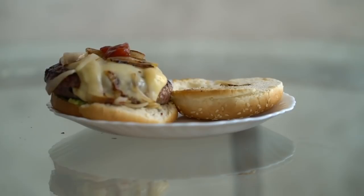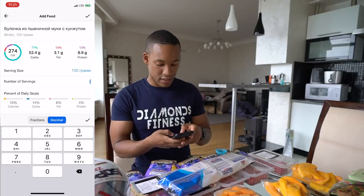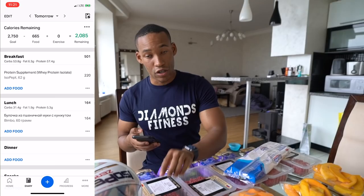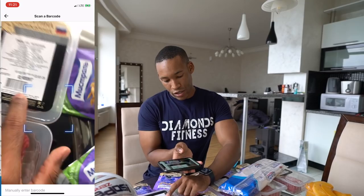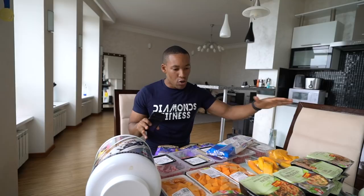Another meal we're going to have is burgers. The main ingredient is the burger bun, so I'm going to record that as lunch and hit the barcode. Each burger bun is 60 grams, and the burger patty is 200 grams per patty — I'll record that as 200 grams. In short, that's how you should go about tracking your macros: open MyFitnessPal, see what macros you have, track all the foods you want to eat throughout the day, and then multiply that by five.